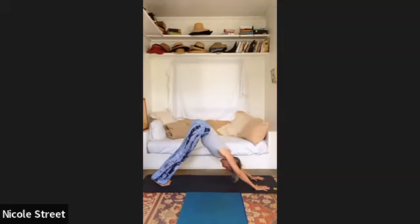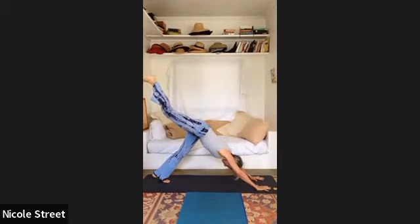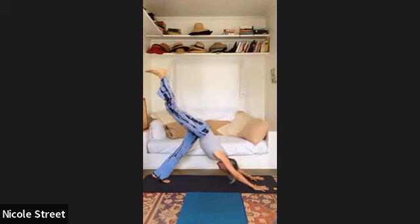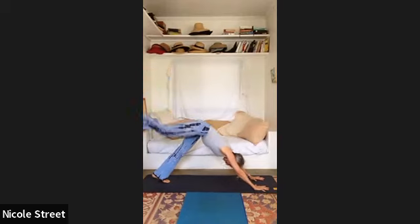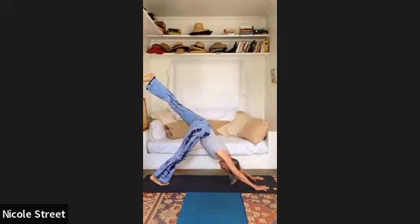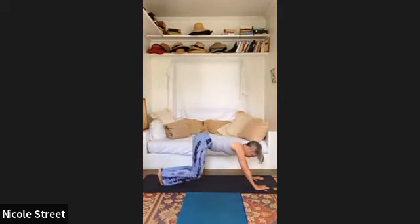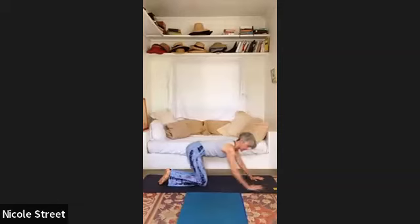Now let's lift up the right leg. So we're in three-legged dog, keeping the hips as level as we can. And then bring that leg down, and we'll go up to three-legged dog on the other side, reaching up. And then bringing the foot down, come down onto the knees, and sit back on the heels.